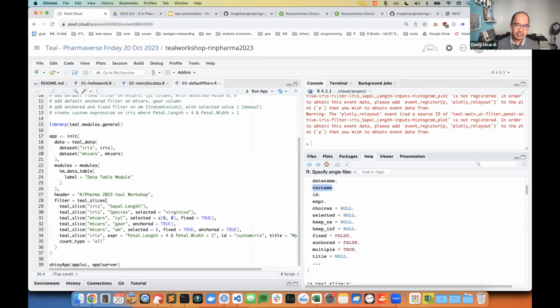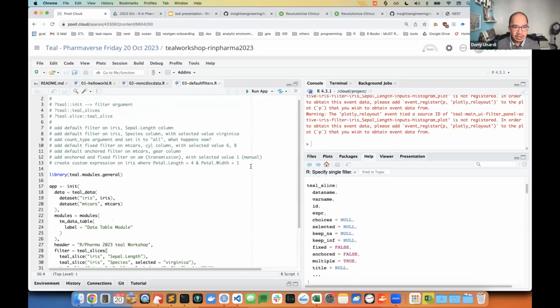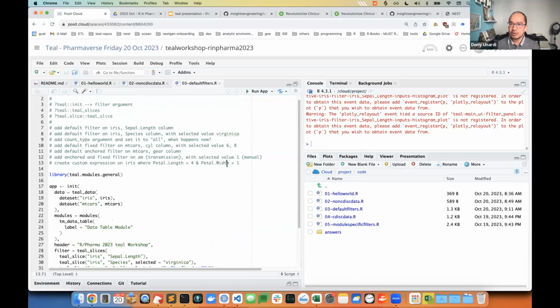for the filtering. We just want to have a really solid filter panel behavior and features for our teal app. And with that, I think we've done all of these exercises. So let me stop here. We got 2 more to go. It's about an hour, 12 minutes so far. Let me check our chat.